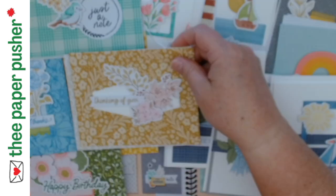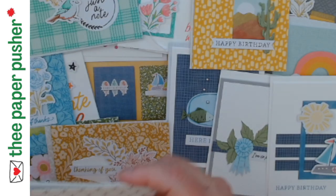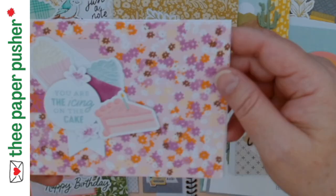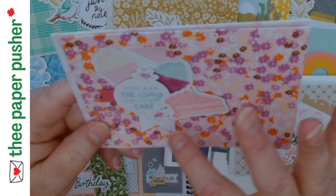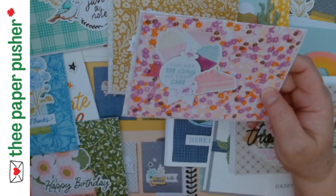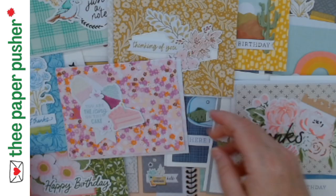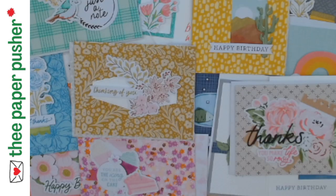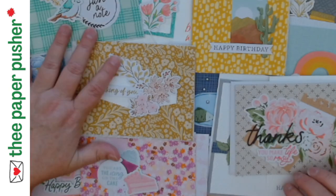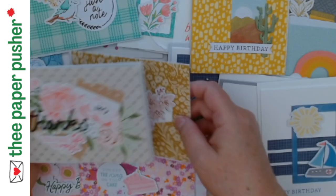There's another floral card. I think I can count five card bases from that set, and this is the last of the floral ones. It looks busy on camera, but in person it's not that bad — even just adding a white circle behind the piece would break up the pattern a bit. Look at all the cards I made! They're just fun cards. This one says 'Thanks, you make life so rosy' with some little roses. Most of these are made with just stuff from inside the kit.